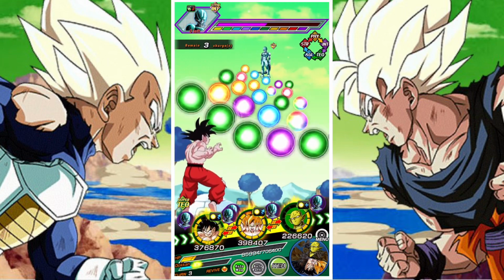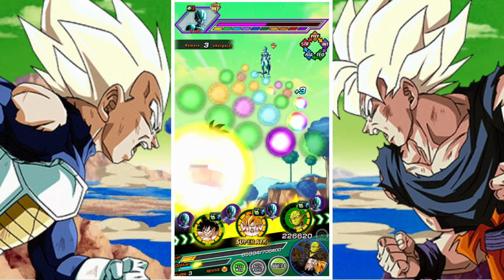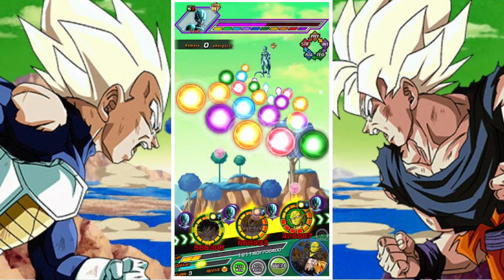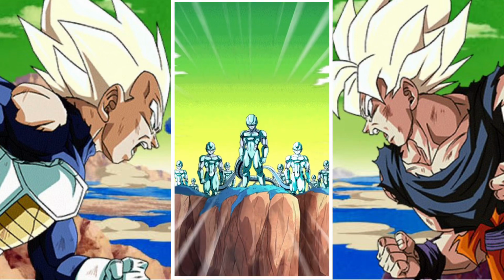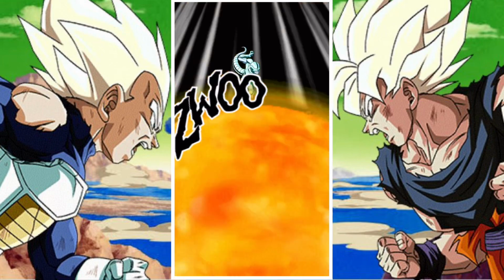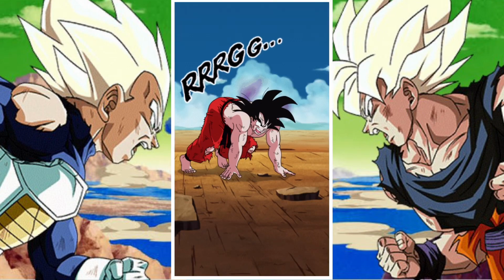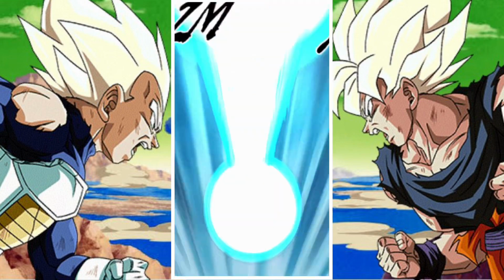We then have the Tech Piccolo, also a great unit. I think he's really, really good. Obviously the heal capabilities when you're below 30%. He's also got that damage reduction, that ability to stack defense. He gives 2 ki to the rotation. We're going to be floating him.